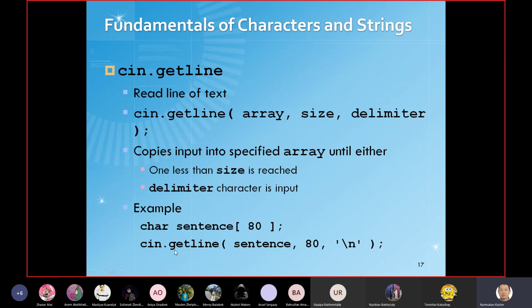So here's one function being called getline. It takes a character array of 80. Whatever you type, up to 80, doesn't matter. If it's smaller, it is also possible to accept it as long as you type the enter key. So it will accept all the characters. You can type whatever you want, whether there is a space between them or not.